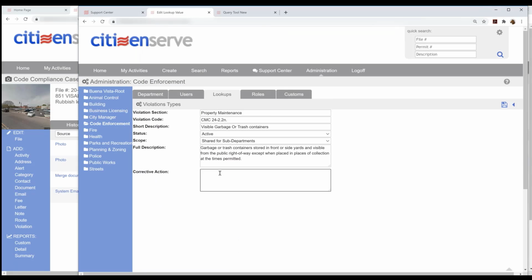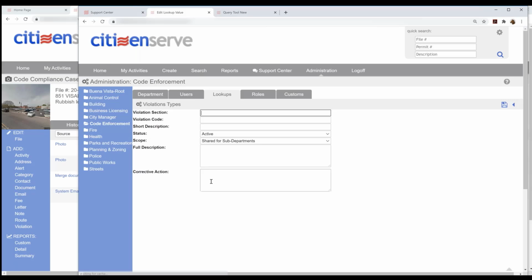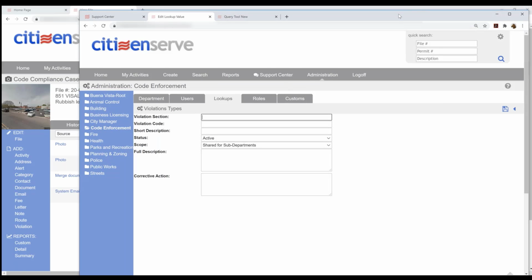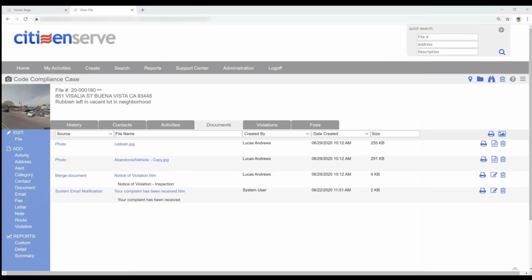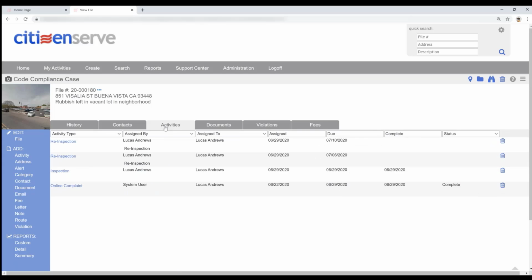And the way that we have it set up in this environment is just to put the dollar amount there in that corrective action, which is something that I can handle in my limited ability to configure this site. I do not work at the support desk. So what I've just done is I've added a dollar amount because what I know is that we're going to want to generate a ticket activity, right? We're going to want to generate a citation and some dollar amounts. So let's go complete our initial reinspection.